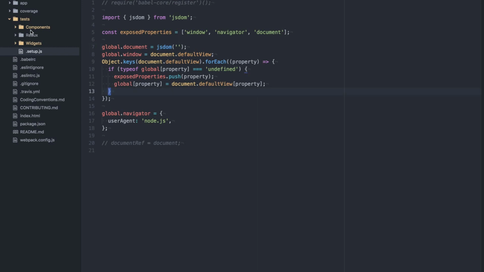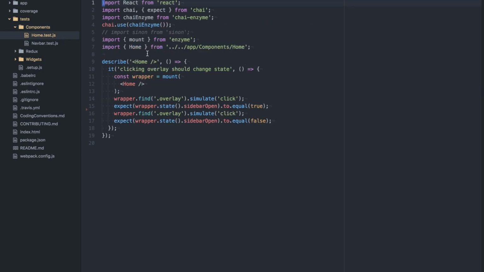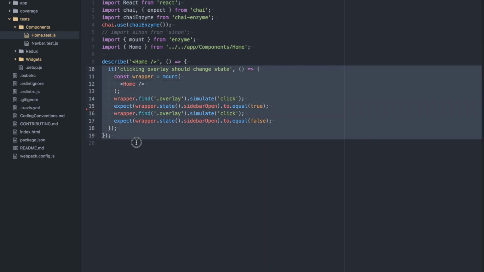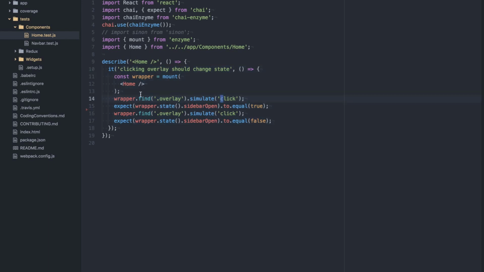The next folder which we'll be talking about is the components, and in this we are testing the home component and the navbar component. You can look at this test case first, which is saying clicking overlay should change the application state. So what we are doing is we are basically mounting the home component, and then we are asserting that wrapper.find overlay should simulate a click.